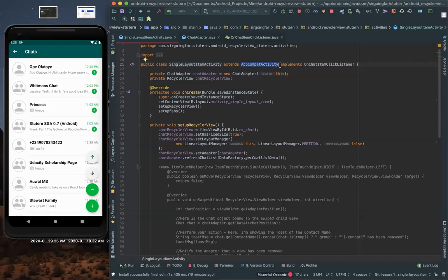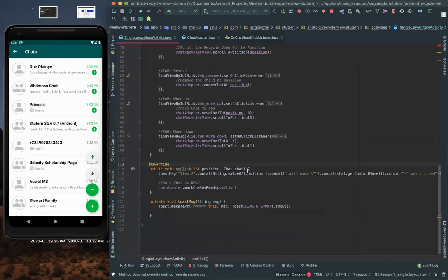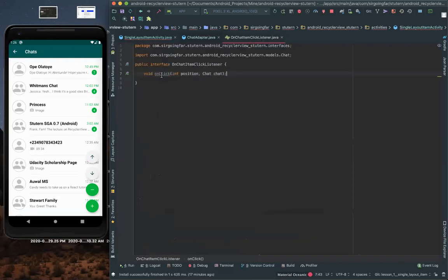Our activity is implementing the OnChatItemClickListener. And let's do something. Take this out. You can see that I now have an error. So let's go to that error. You can see the click function, which is an interface function.